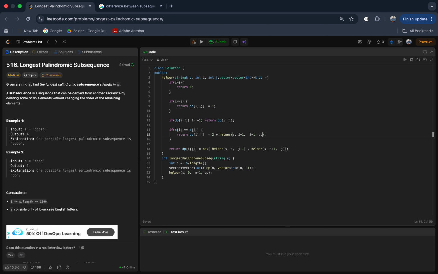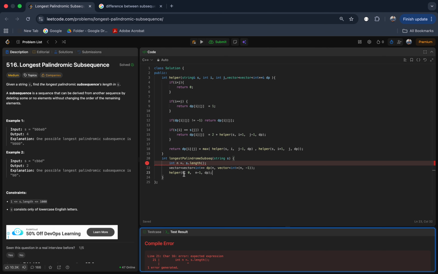Here also we need to pass the dp, then here also dp, here also dp. It sounds correct. Now let's run it and see. Okay, no return type int, we need to return the int over here, and here also we have no return type, here also we need to return the int.